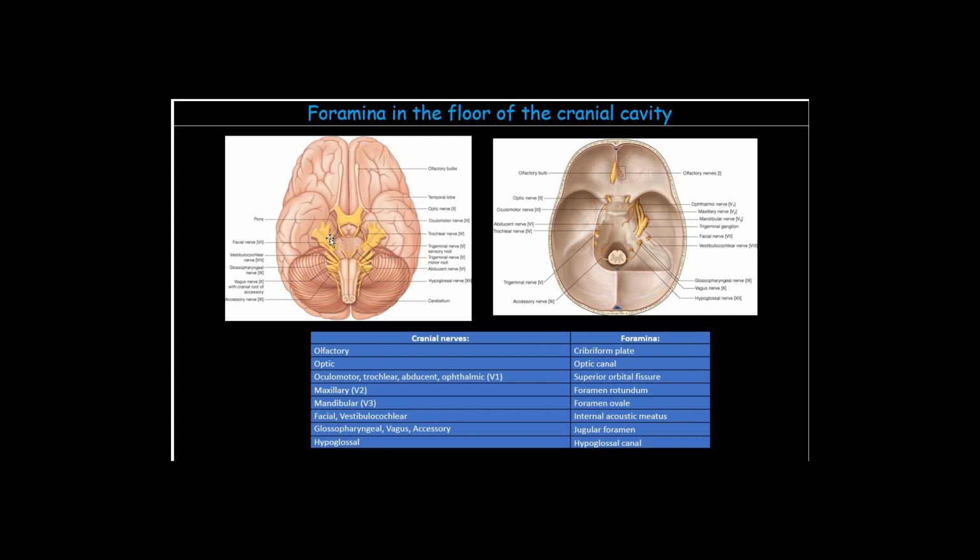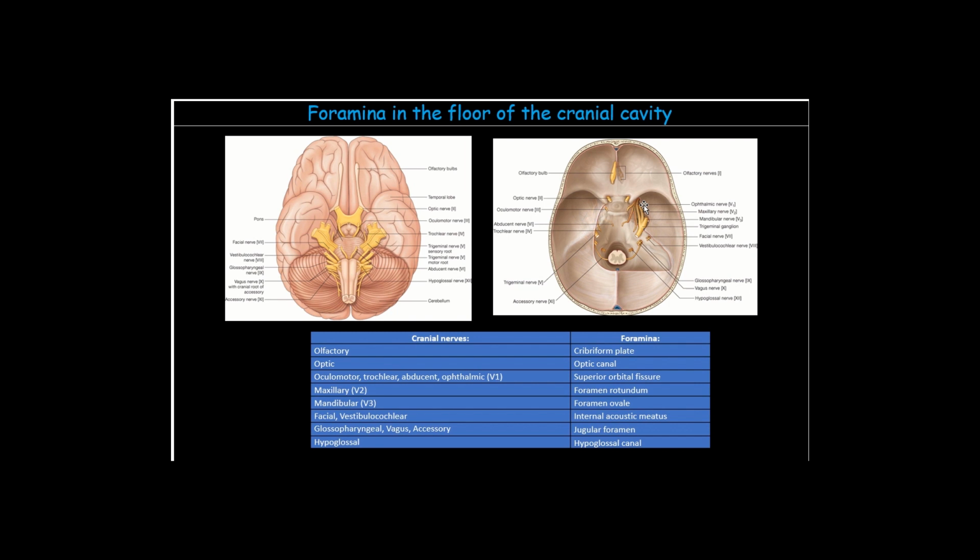Then we've got the fifth cranial nerve, the trigeminal nerve, popping off from the ventral surface of the pons. It's called trigeminal because it has three divisions: ophthalmic, which is the V1 division, V2, which is maxillary, and V3, which is the mandibular division of the trigeminal. And you can see that the ophthalmic goes along with cranial nerves 3, 4, and 6 through the superior orbital fissure into the orbital cavity. Hence, the superior orbital fissure is going to be housing four cranial nerves passing through it, which are the third, fourth, sixth, and the first part of the fifth cranial nerve.